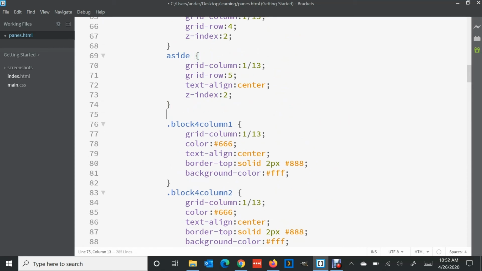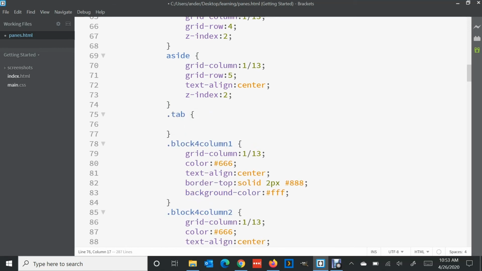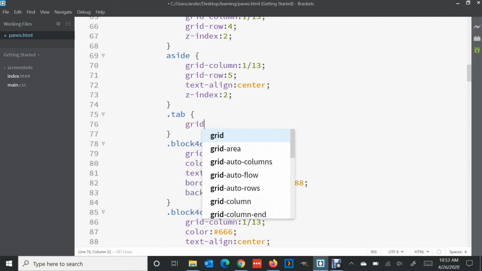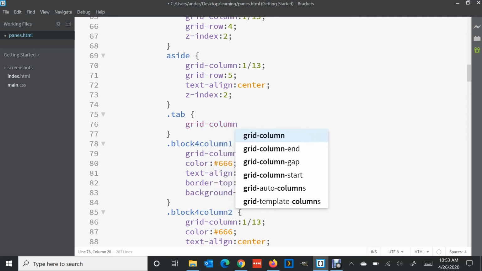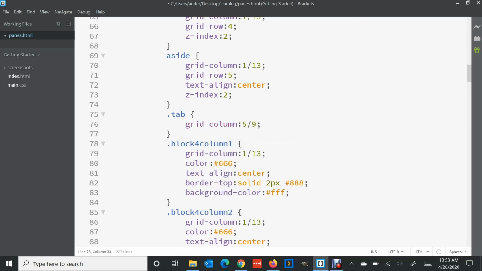All right, this is a div with a class of tab we're working on, so we're going to type .tab, put in our 2 braces, and we're going to first designate where we want it to go. So let me just type this in and we'll explain it in a moment. We're going to do grid-column: 5/9. Remember, we have a 12-column layout here, and we don't want this tab to span the width of the layout at mobile. We want it to take up a part of that. And so the location we want is going to be designated as 5/9 for the column line numbers.